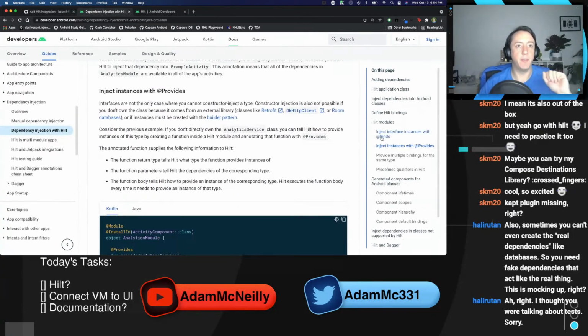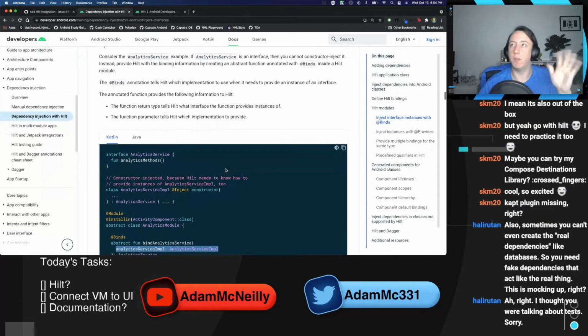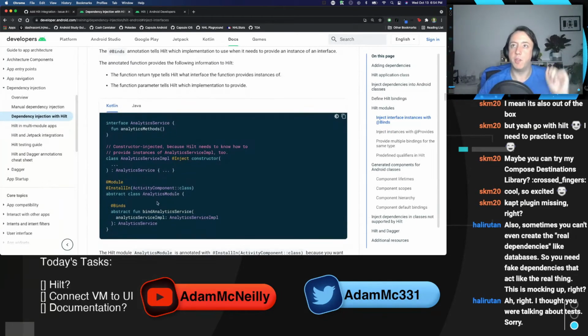Let me go back and point something out that I think might be helpful. So this analytics module, there's a couple things here. There's the module annotation. A module is a collection of dependencies. Then we have this install in annotation, which you can think of as the scope. So activity component is kind of like scoping it to the activity.